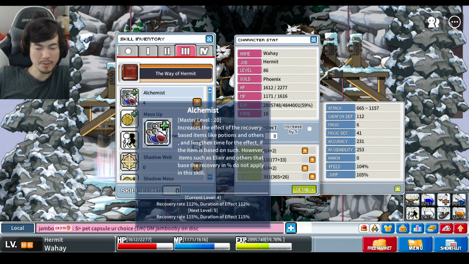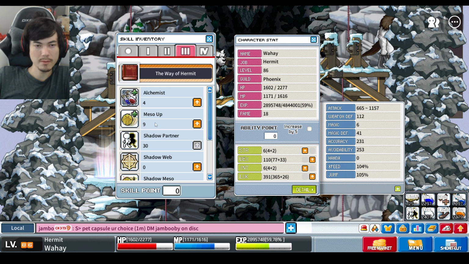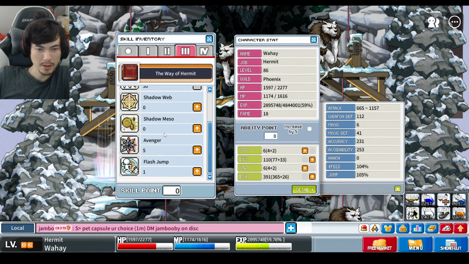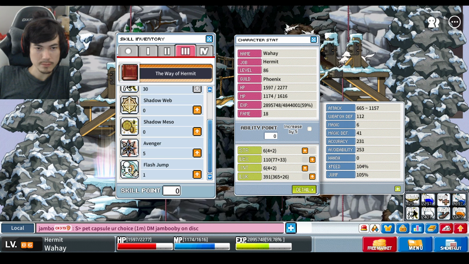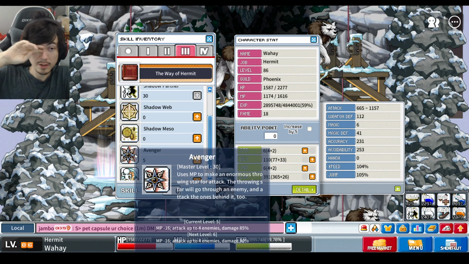The reason I have 4 Alchemist is because I'm leveling at Lycans. It just helps smooth out my pot usage, or auto pot usage with Unagi. I leveled with Avenger until like 81. It's solid. Some people say it's shit.